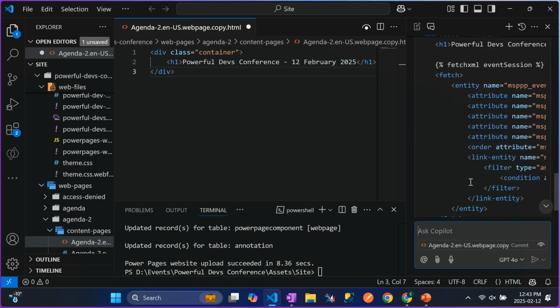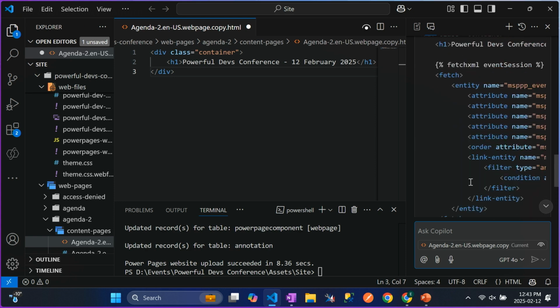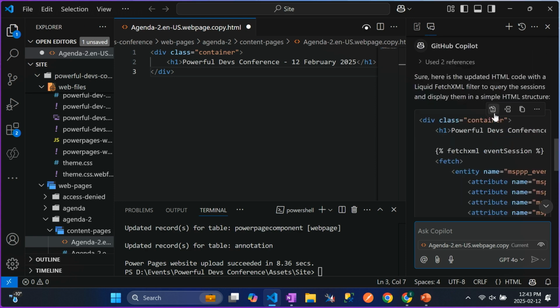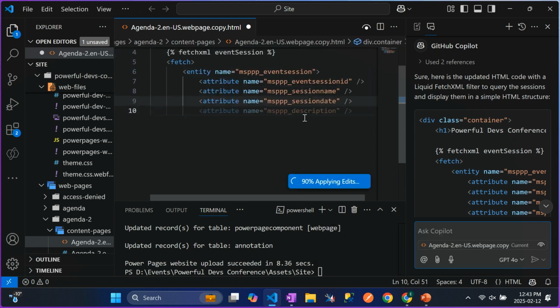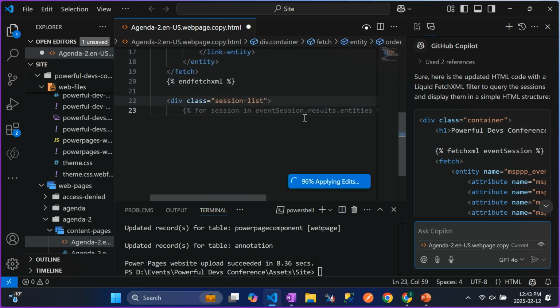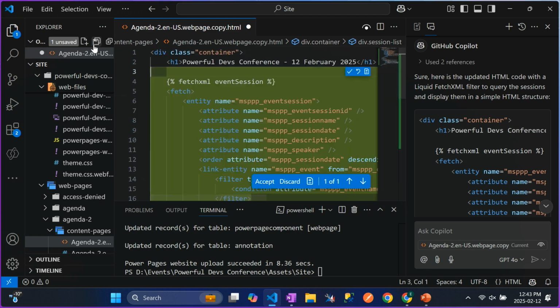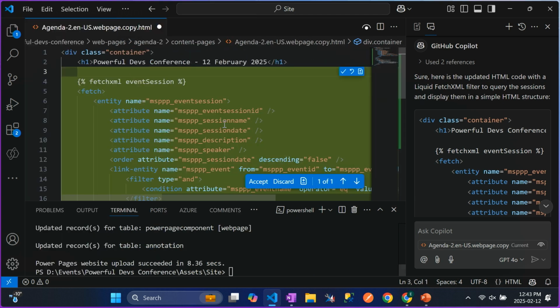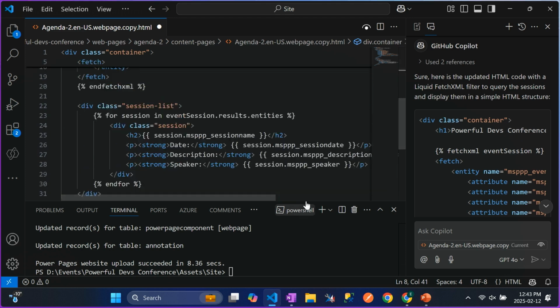All right, we can see that Copilot's doing quite a bit of work here for us. So now I will click to add it to my page. You see it, the code is now applied in my page. I will accept the changes. You see it's doing the work for me. It queried the variable nicely to display the end results.